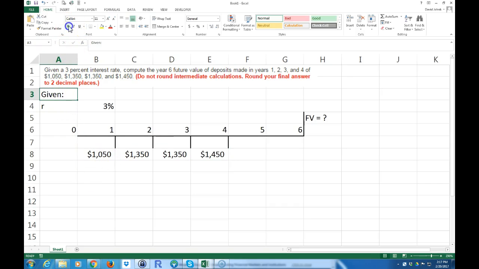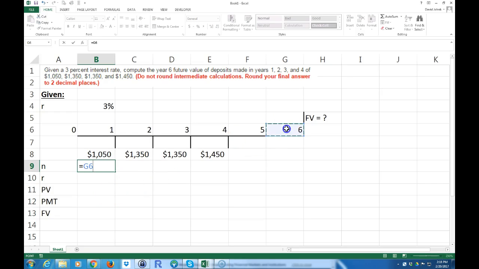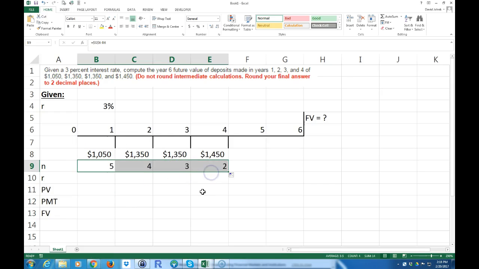All right. And so we could put this in as a calculator. How would we put it on a financial calculator? Normally, the keys would be N, then R, then present value, then payment, and then find the future value. So in this case, the N for this first one is going to be 1, 2, 3, 4, 5 years. So I could type a 5 in here, and it'd be perfectly fine. But I'm going to let Excel do it for me. So I'm going to say it's equal to the 6, and then I make that absolute by hitting F4, and it puts the dollar signs in front of this address G6. And then I subtract 1 year. So I still get my 5. And if I do it that way, I can copy it across and it calculates the other ones.